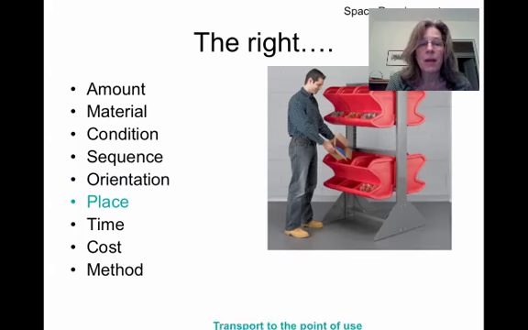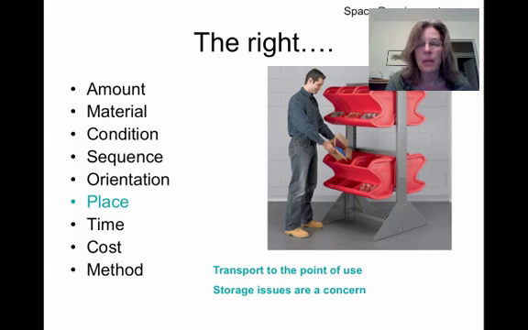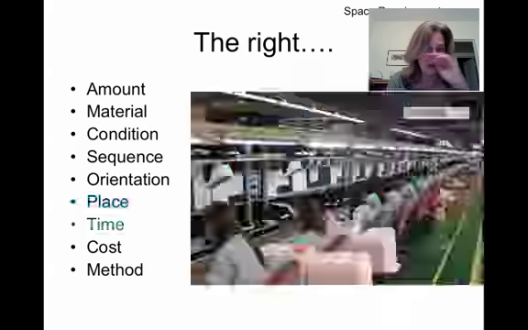handling. The right place, so making sure that something is transported to the point of use and planning for that. So this relates to your space requirements. You need to plan for the kinds of Kanban systems or the kinds of bins that you're going to be using. So this is just one example of a kind of a bin that can be used. But you can imagine there's a million types of bins. You need to understand where they're going to be placed and how close to the workstation.